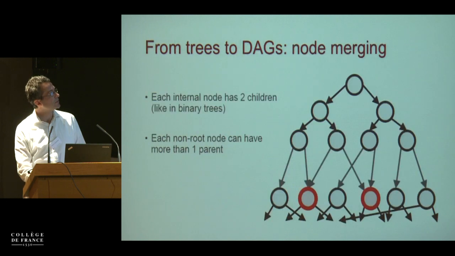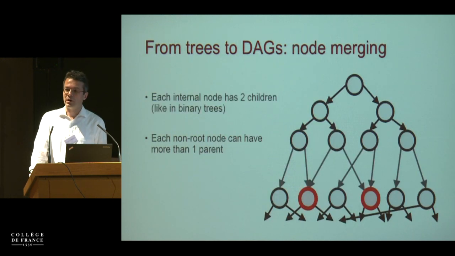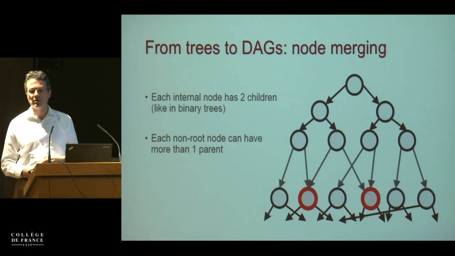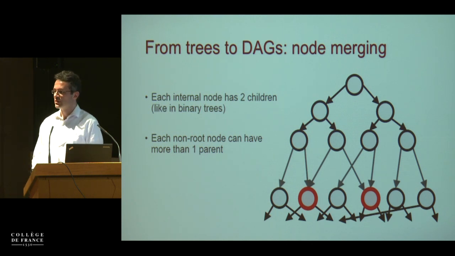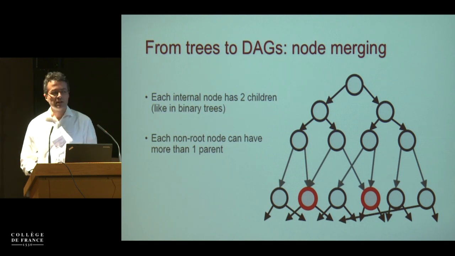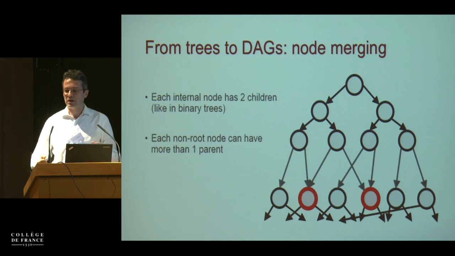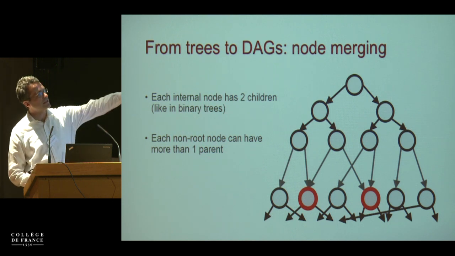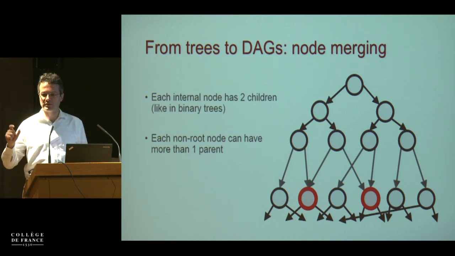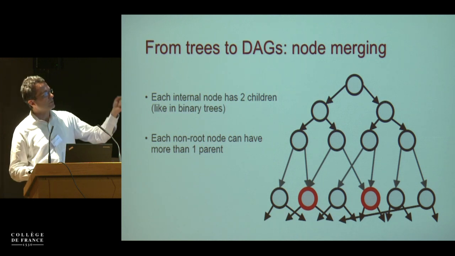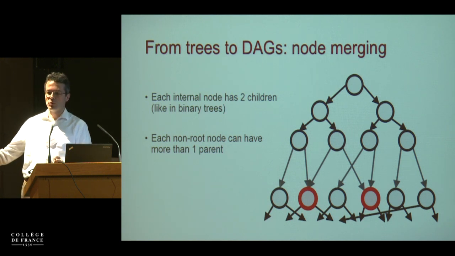So how do we fix this problem? We fix this problem by moving away from trees and using DAGs. DAGs are directed acyclic graphs, also a very well-known data structure, which is not miles away from trees. But the key idea with DAGs is that some of the nodes will have 2 parents or more than 2 parents rather than a single parent. So it is still a binary structure in the sense that each node has got 2 children, but apart from the root node, each node can have 1 or more parents.